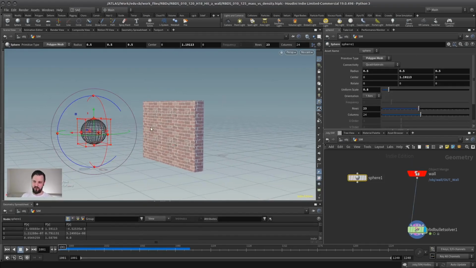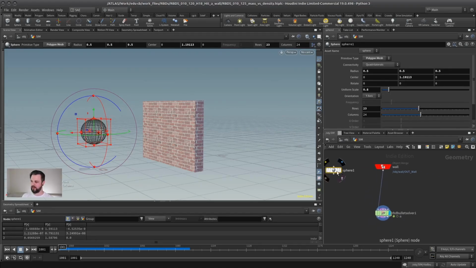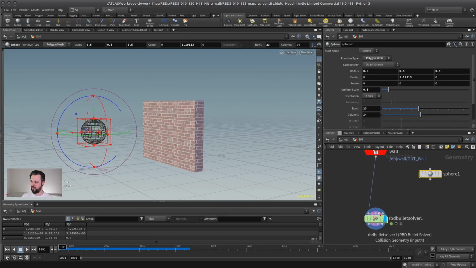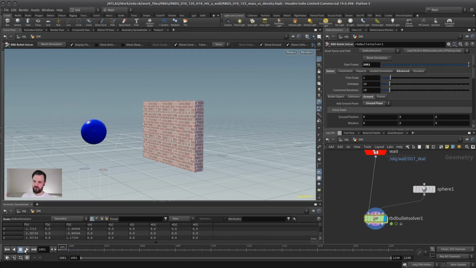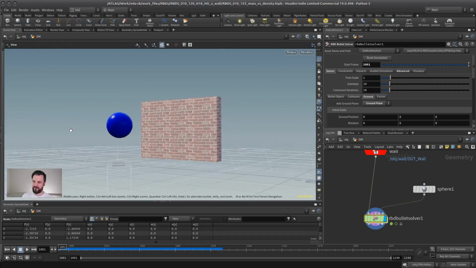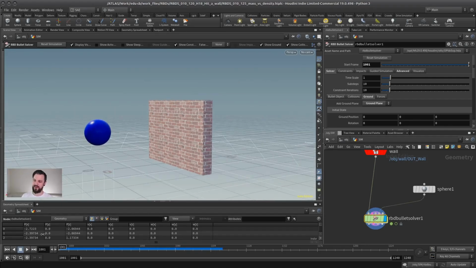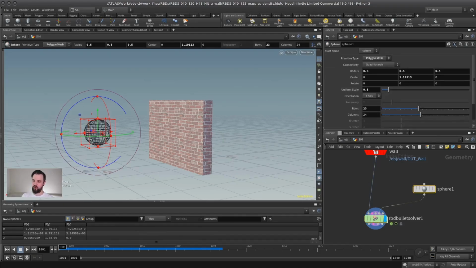Now the bigger question is, what do I do with my sphere here? Since I know that I want this wall to collide with the sphere, what I could do is put it here into my collision geometry, which is the fourth input. But then the problem is if I press start, nothing happens because my ball just doesn't move by itself. Currently, it's just a static collision object. So we could actually animate this sphere to move from A to B. This is a technique that makes a lot of sense, and we will look at this later on.